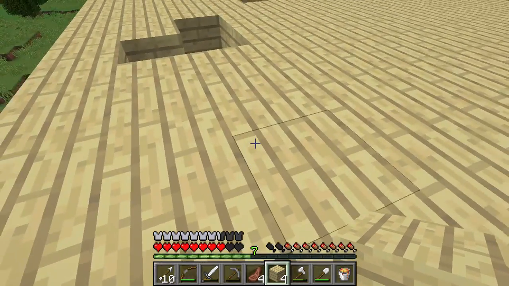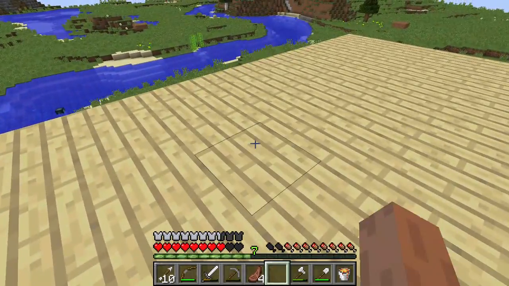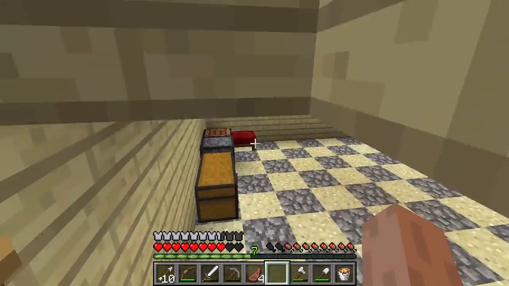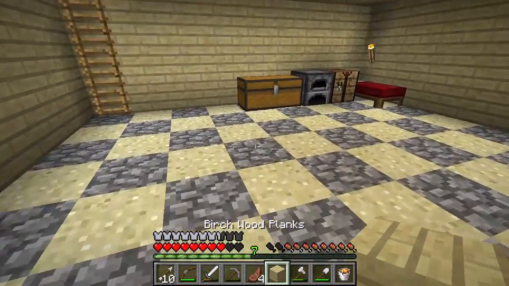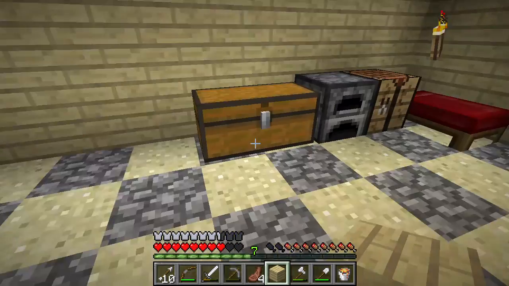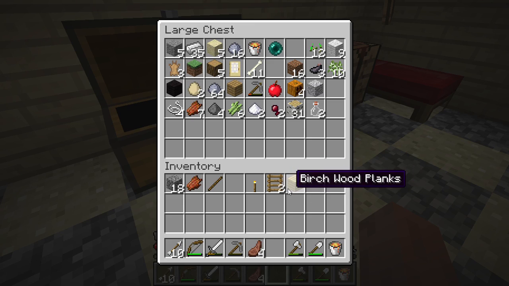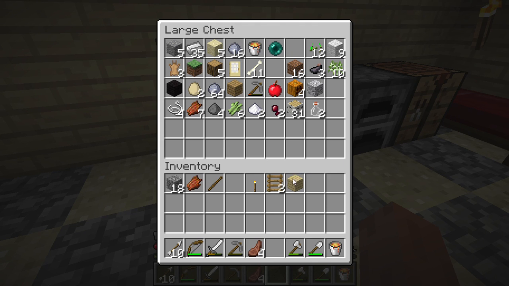This house is gonna look pretty good by the time I'm done with it. Yeah. What do you say, guys? How do you like this house so far? I think it looks pretty good. Okay, so I just need to empty out this stuff, keep that torch.